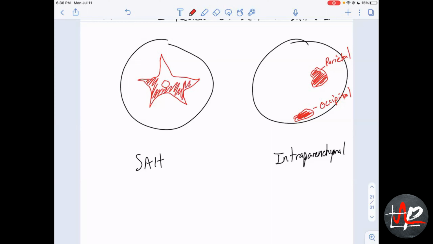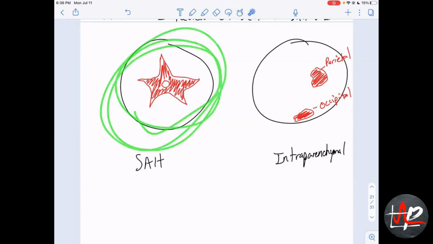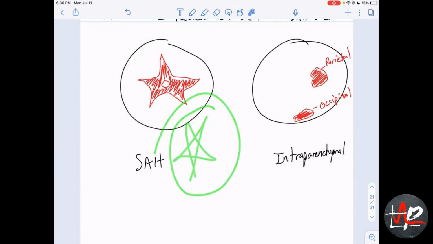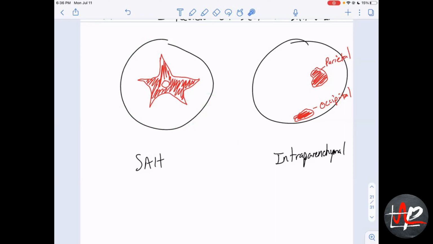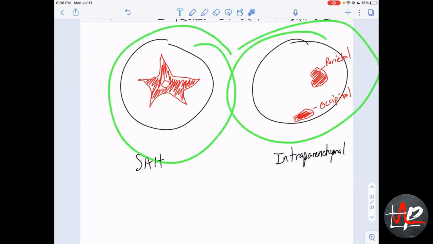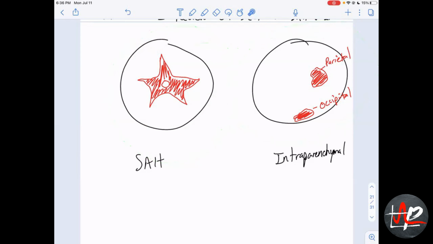You'll have to look it up if you haven't seen one of these CT scans, because if you see this on the test, this is literally a dead giveaway diagnosis. It's a free point on the test. There's nothing else that they're going to try and trick you with for it. So look up these two CT scans and you're going to feel really confident about diagnosing the difference between the two with everything that we've talked about.